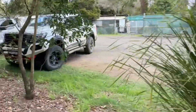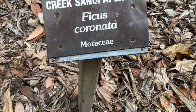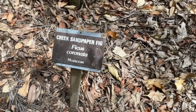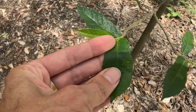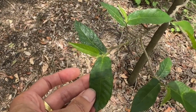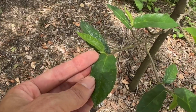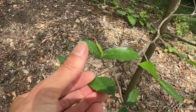Another really good one we've identified is the creek sandpaper fig. A really easy way of identifying the creek sandpaper fig — all you need to do is check the leaf and it feels like sandpaper. Through my observations at home, these have popped up naturally by themselves from the birds in the paddock. They're a fantastic one to get started with. We'll go have a look at some of the black beans and other species now along our walk.